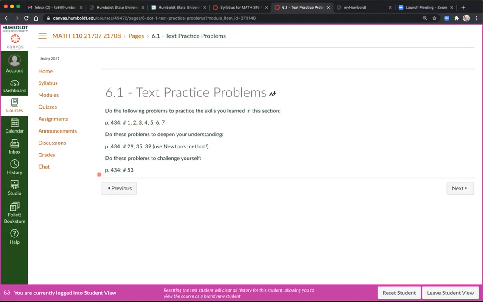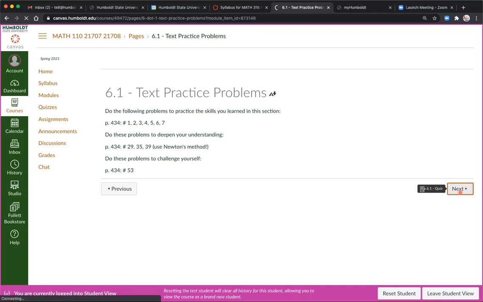As you're preparing for the exams in this course, you can think to yourself, tier 1 problems are the kinds of problems you can expect to see on an exam. Tier 2 and tier 3 problems go a little bit deeper, push you and make you think a little bit deeper about stuff. So I highly encourage you to get into the habit from the very beginning of working each one of these practice problems in the text, coming to me or coming to our dedicated tutor, Emma, as necessary to get help as you prepare for the exams in the course.